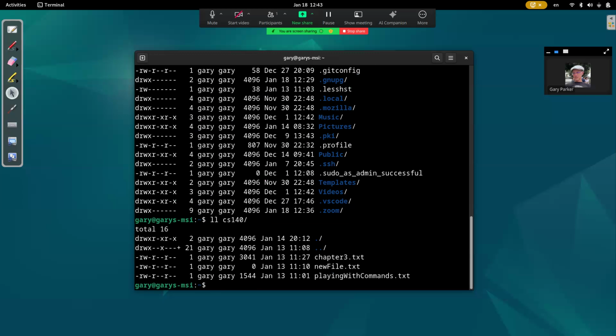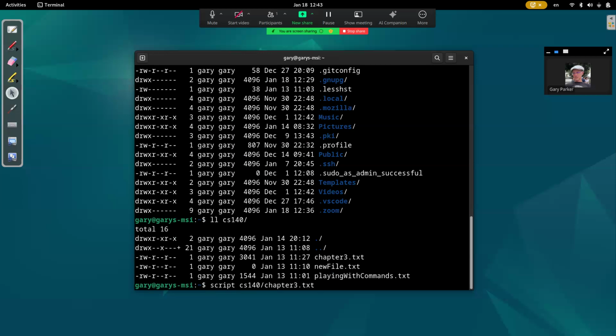So if I wanted to continue to add commands using script into that chapter 3 file, then I have to tell script to use it and append to it. The correct way to do that would be to start typing script, then locate that file. I'm in my home directory, sorry. So that would be CS140. Inside CS140 lives chapter 3. And again, use tab to complete what you type to make sure you get things typed correctly, because if you mistype something, you'll get an error of some kind.